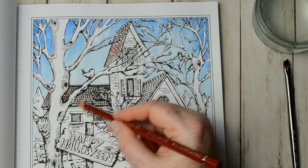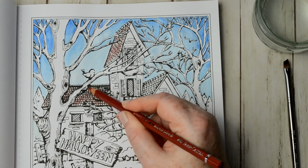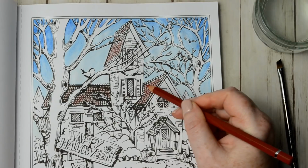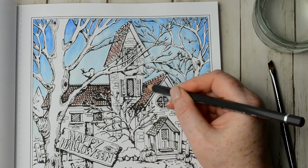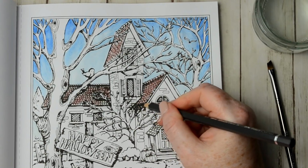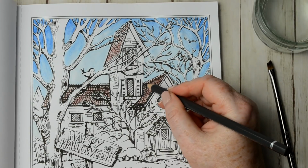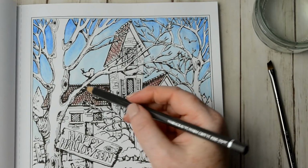Once I get the colour down, I'll go over it with the water. Usually the first layer of the watercolour pencils is quite weak, so of course I do have to add more layers afterwards, which you'll see. I'm adding the warm grey to the edges and the cracks, just to get it dark and shadowy in those areas.